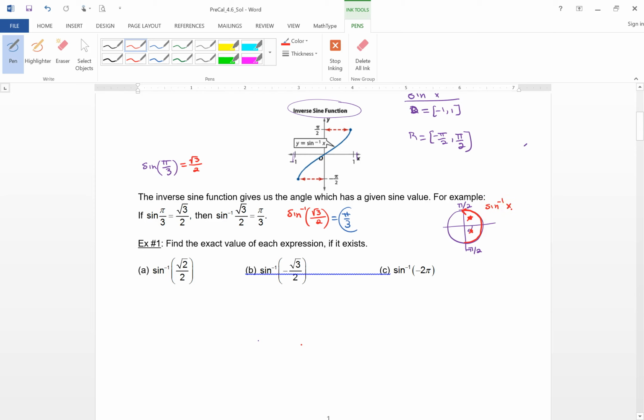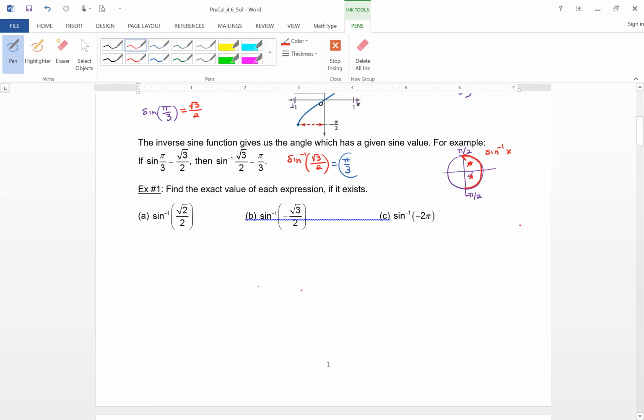Okay? So inverse sine, I'm just explaining what this means from going from negative pi over 2 to pi over 2. If you go on the unit circle, negative pi over 2 is here, right? Because you go this way and that's negative pi over 2. This is positive pi over 2. The inverse sine lives between negative and positive pi over 2.